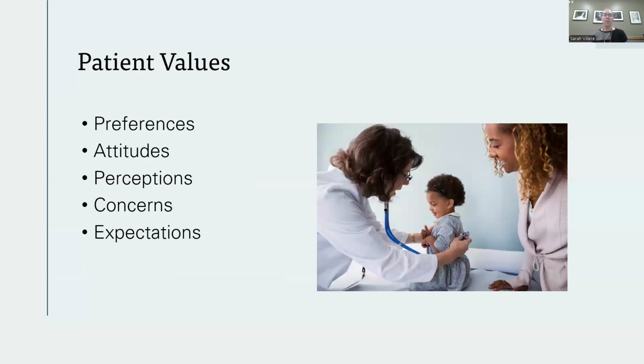And then what does that third circle mean? Patient values. So this means that every single patient will be unique and they will all have very unique needs. And these can be really difficult to predict and they should never be assumed by a provider. But the patient values are their understandings, their preferences, their concerns, their expectations, their life circumstances.